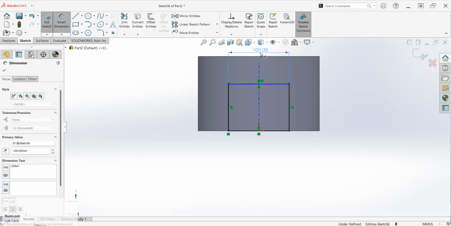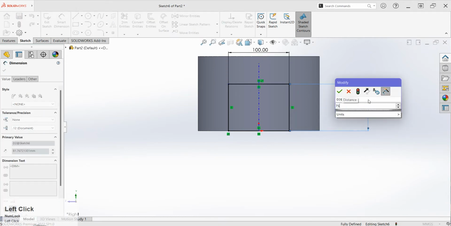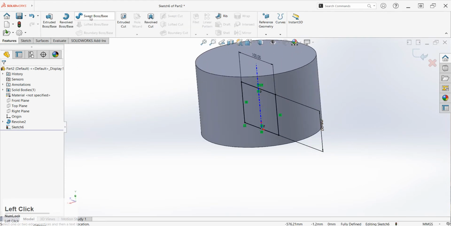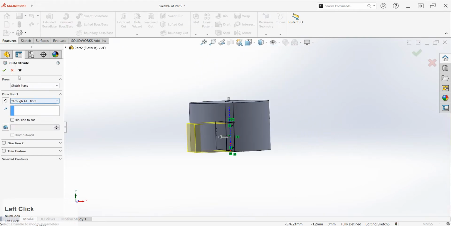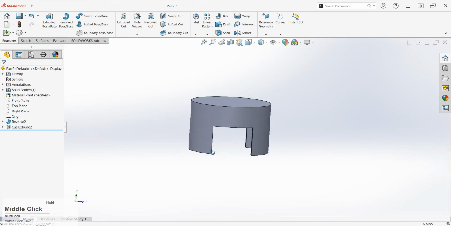We'll add 100 mm and here 75 mm. Now I will extrude cut it through all in both directions. So selected through all both, and it is done.